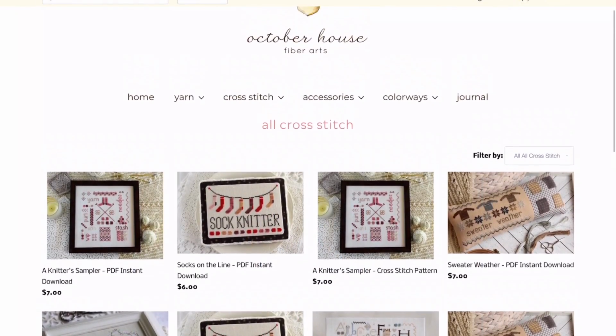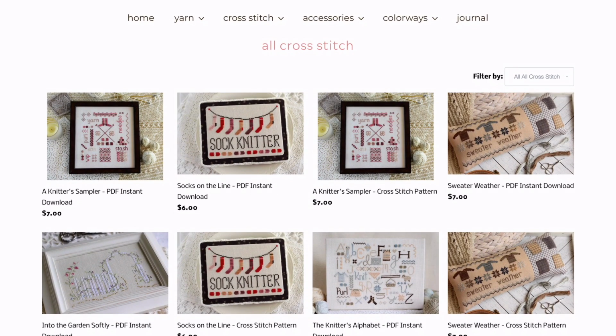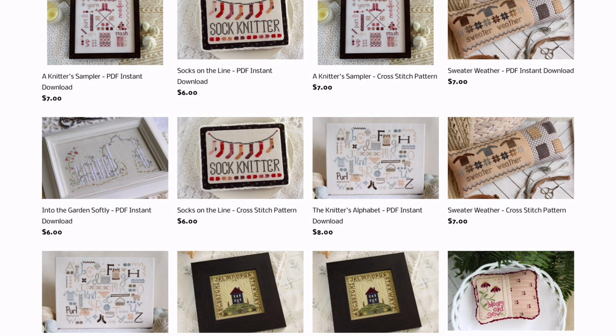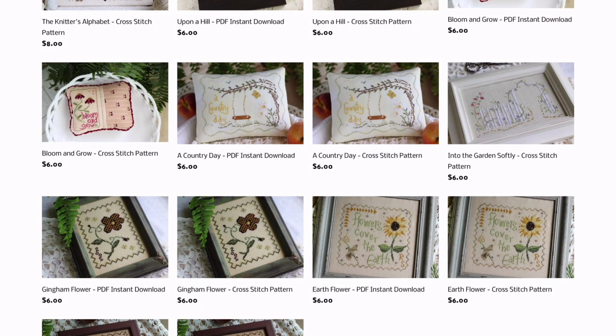So yesterday I came across a new, to me, designer for cross-stitch patterns. I came across her through Indie Untangled, which is a group in the knitting world that promotes indie dyers and indie designers. And so this woman is an indie yarn dyer, but she also makes cross-stitch patterns. Really cute, and some of them do have a knitting theme, and some are just kind of garden and floral. They're all really cute, so of course I had to get a couple.